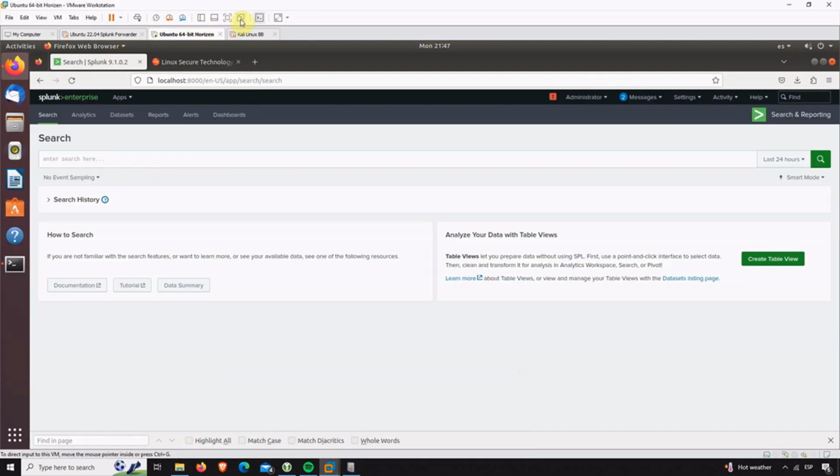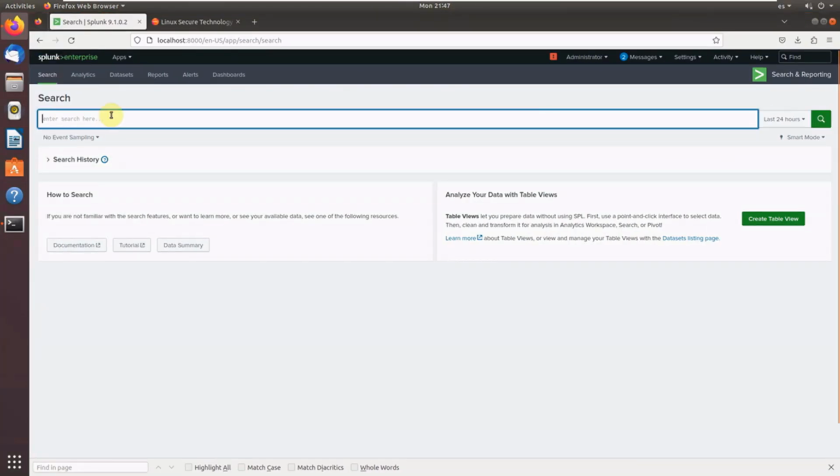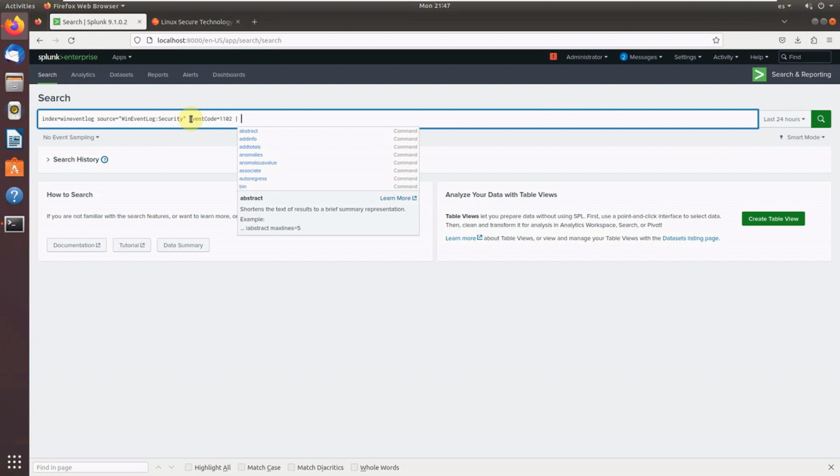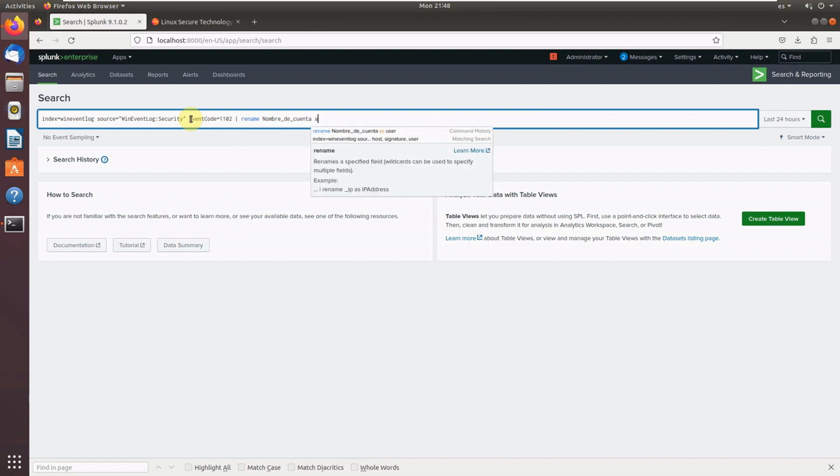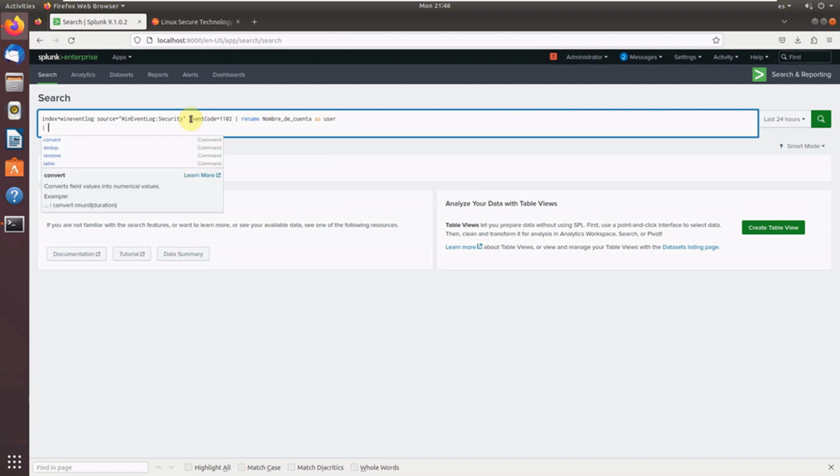Let's go back to Splunk Enterprise, and we're going to create a new query that's going to be index=wineventlog. The source is going to be WinEventLog:Security, and now we're going to filter on the event code that we have seen before, which is 1102. In this case, I'm going to rename the field account name. I'm going to be creating a table with the fields in English. We are going to put some space here so that they look a little bit better.